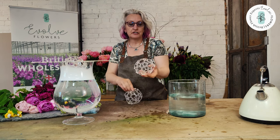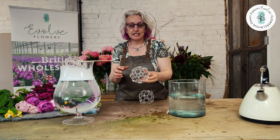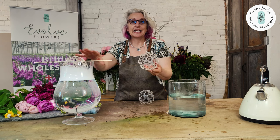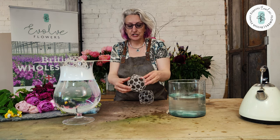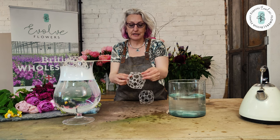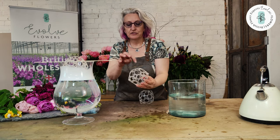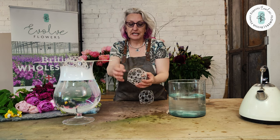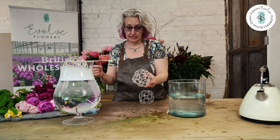So what are the advantages? Well, especially if you're arranging in glass, it's a really nice medium to use — a tool to use — because it's clear. Once you've got all your stems in, it almost disappears and you hardly see it. Also, you've got different sized holes all the way around the guppy: large holes, small holes, and some medium sized. So you can almost use it as a template to know where you're placing things — a bit like the old fashioned rose bowl we used 30 odd years ago.